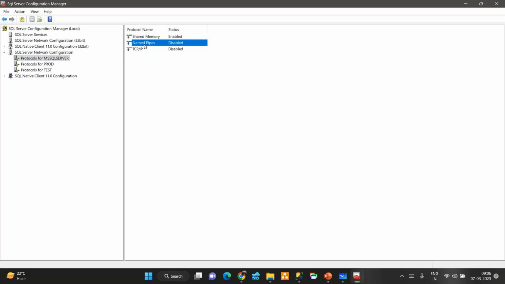Clear? Not clear? If someone is asking what is named pipes, your answer should be: when we are trying to make the communication between your client and server via LAN cable. See sir, once you enter the office, everyone has their own desk. You go to your desk and attach your LAN cable. Once you attach the LAN cable, you get the client network, right? So that is how you are making the communication via LAN, and then you need to enable the named pipes.